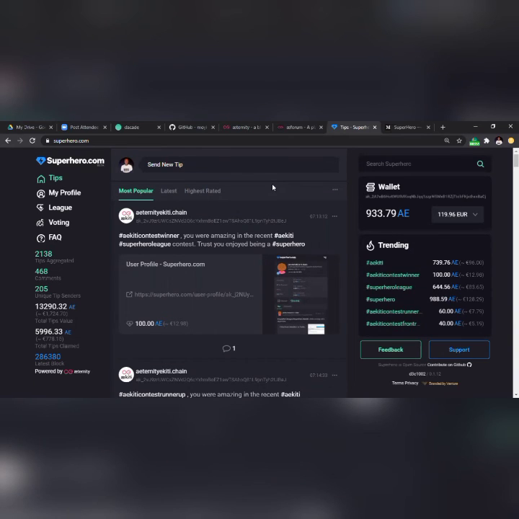If you want to raise money for a project, for example, you're a developer and you want to build a project, with the Superhero platform you can get funded directly to your account. No third party, just you. The tip gets straight to your account, and that's very unique, and a very good example.